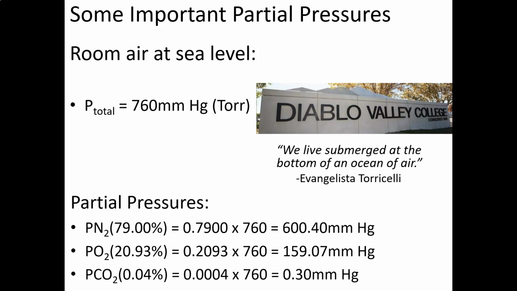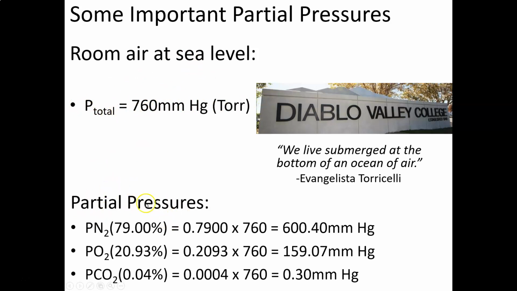Okay, so since DVC is pretty close to sea level, and the average atmospheric pressure total at sea level is about 760. It depends on weather and other conditions, but about 760. We're just going to assume 760. I didn't check today, but I checked last week for a different thing, and the total pressure at DVC was 755 millimeters of mercury. So 760 is not a bad estimate. And again, that's like 1 atmosphere. That's kind of the standard value.